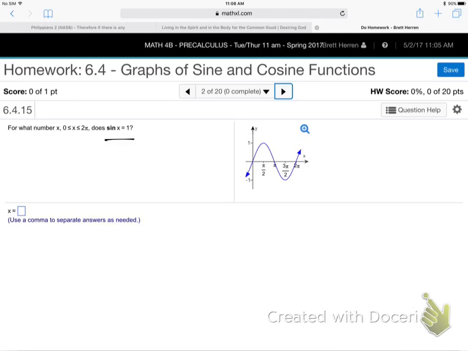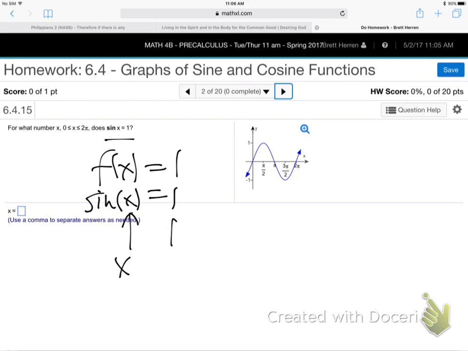So where does the sine of x equal 1? Remember, whenever you have a function, sine is a function. It's like f of x equals 1. It's kind of what they're saying, except it's sine of x, right? You want to think of trig, sine, cosine, tangent, natural log, those are all functions, right? You plug stuff in, get stuff out. What you put in is x, what you get out is always y. That goes for all functions.